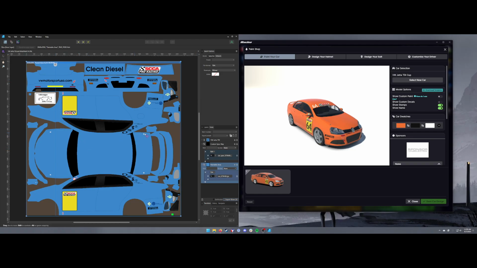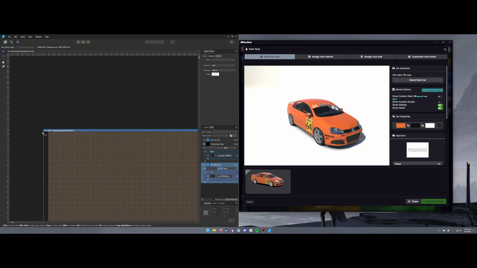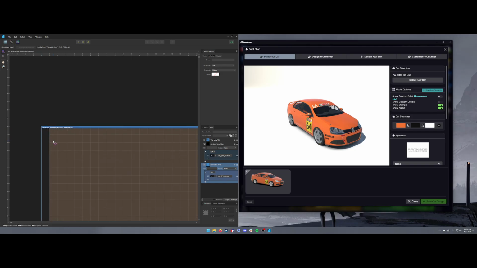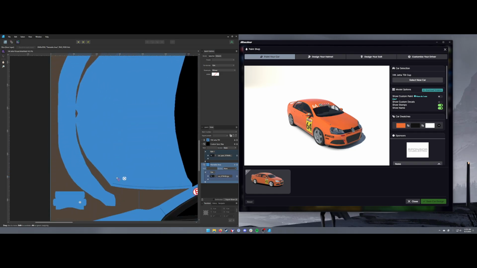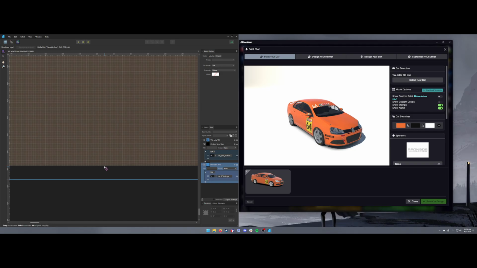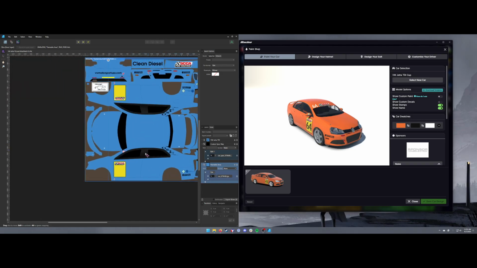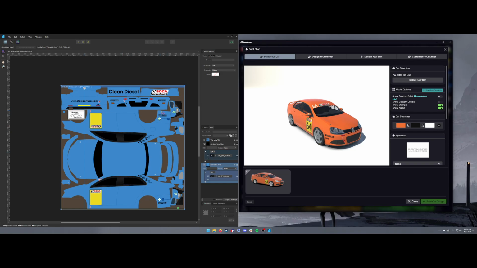So there's a problem with this livery. This is a 2049 by 2056 size document. I'll scroll in so you can see that. The big piece is that this is off by 1 pixel on the left, and it's off by 14, if I did the math right, pixels on the bottom, or something, I don't know, math. So what we have to do is fix that. Before we do that, we're going to click continuous. This is going to allow us to make changes back and forth.